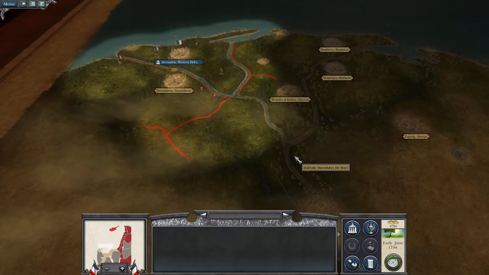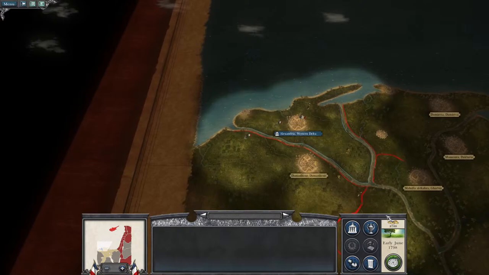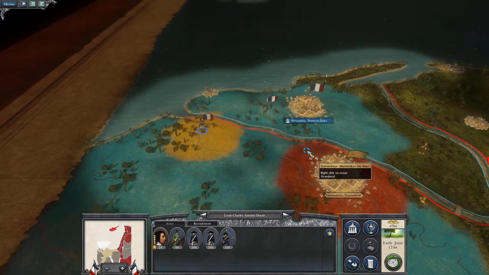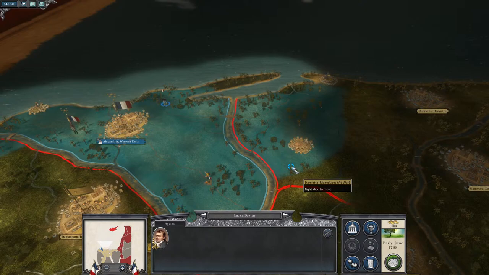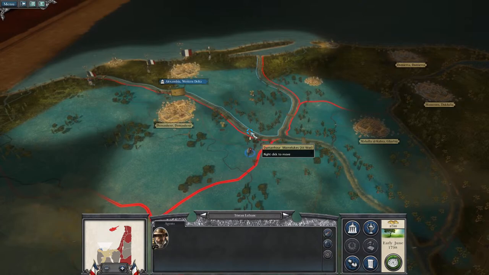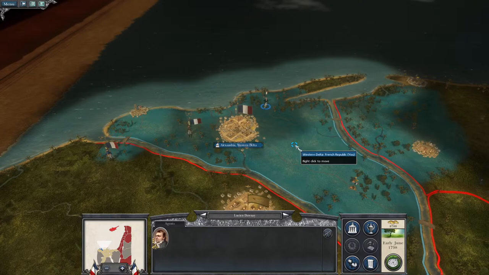All right. Got quite a bit of treasury to work with to start off. We've got Louis Charles here. Thought we started with some ships, but I guess we don't. We've got a couple of agents. This guy, what can this guy do? Guess we'll use this guy as our scout. And I believe this one.